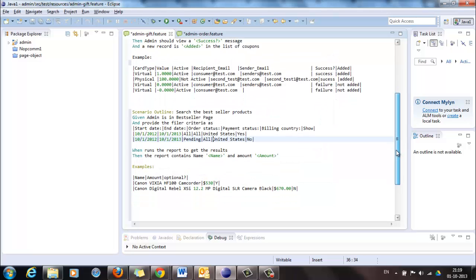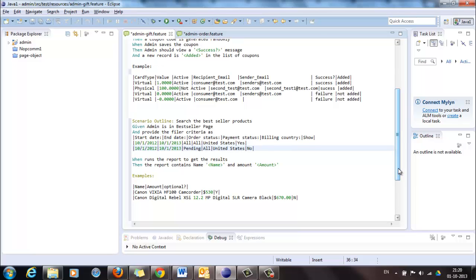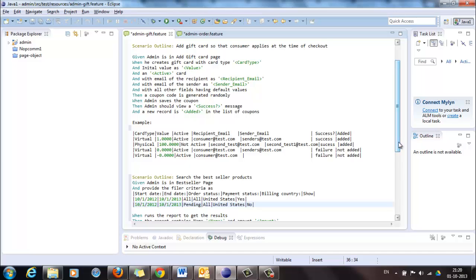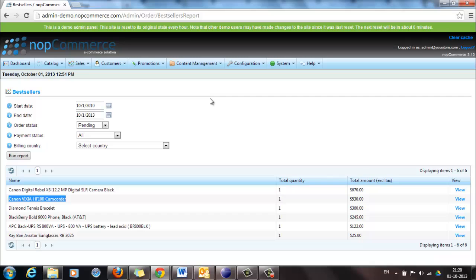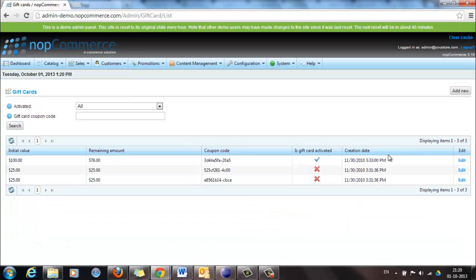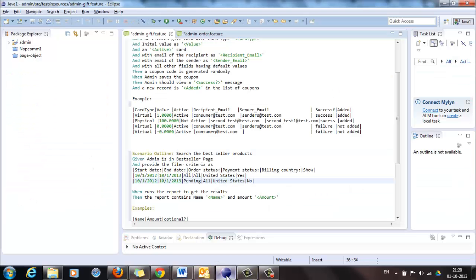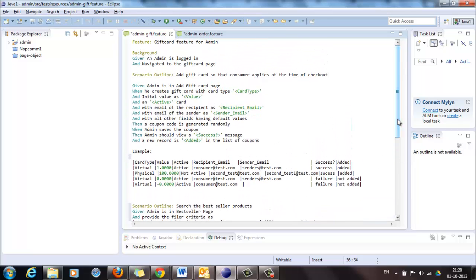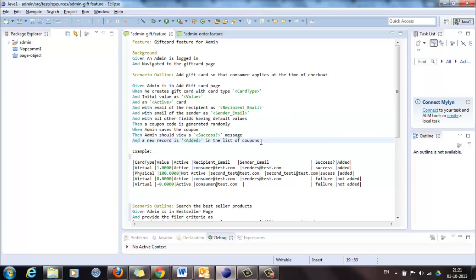Apart from that, once we have this kind of data and values in it, the next and foremost thing we need to do is think about refactoring the code. Assuming we have done these two tests and they are running fine, now I need to go back and start automating the other scenarios. For example, if I am thinking about automating a different scenario, say I go to the gift cards and want to edit this data, update something, and save and continue. If I get that story, I really should not straight away write the feature file. Instead, I can reuse almost all the code available here, provided we make a bit of modification.